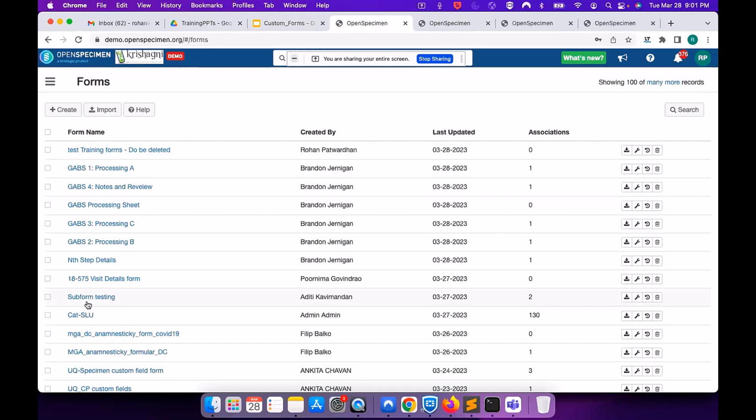Now there are multiple additions and multiple other possibilities of these forms. So you can show and hide specific fields within the custom form or within the custom fields. You can change the caption of individual fields.